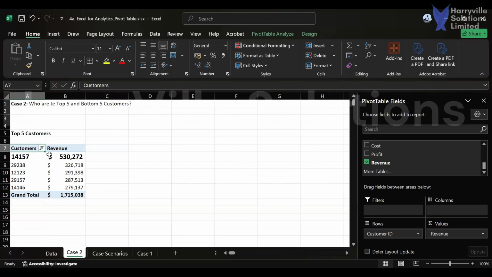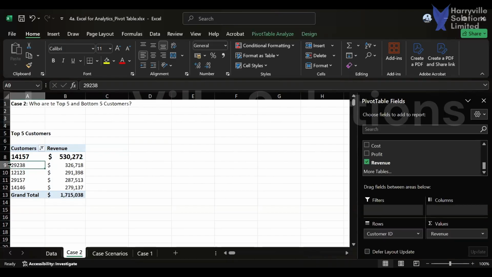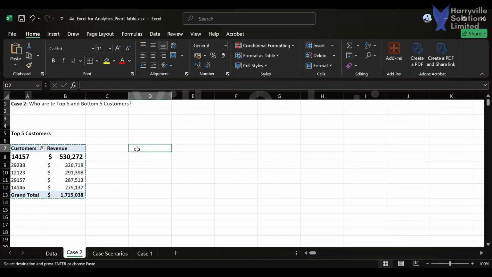And I also need to calculate to get my bottom 5 customers. So instead of me creating another pivot table to this other side and then going through all those processes, like I said, speed and accuracy is very important as a data analyst, not even sometimes, all the time. So what I'm going to do, instead of starting all over again, is I'm going to select everything here, and I'm going to copy, and I'm going to come here and paste, Control V.